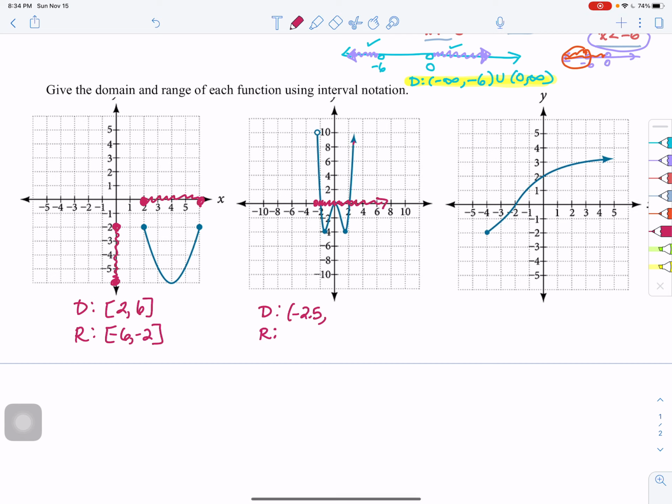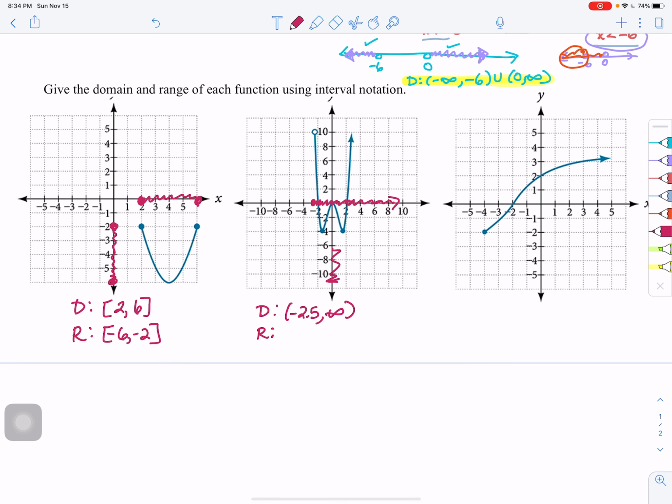And why did I say positive infinity? Because this is going to go on and on and on. And slowly it will tend outward, okay? So all the way to infinity. It's a little bit difficult one, but you do need to try to understand. When you see this arrow, this means, since you see how it's slanting to the right, you can really exaggerate it and say eventually it will do that. Okay, now let's start at the range. We look for the lowest y value and we see it beginning at -4. So we're going to start at -4, and that is a closed interval. And look at that arrow going up. We're going to go all the way to infinity.